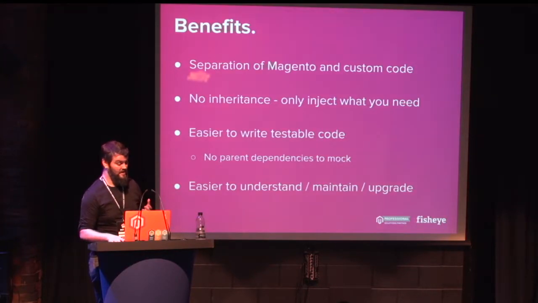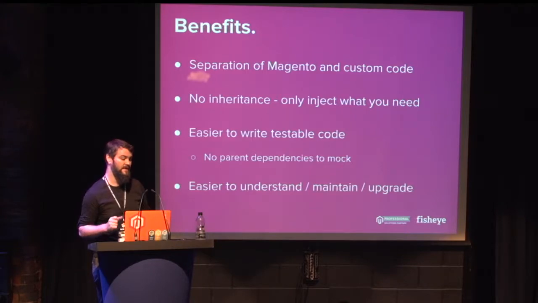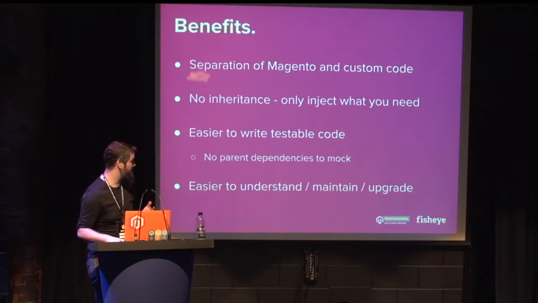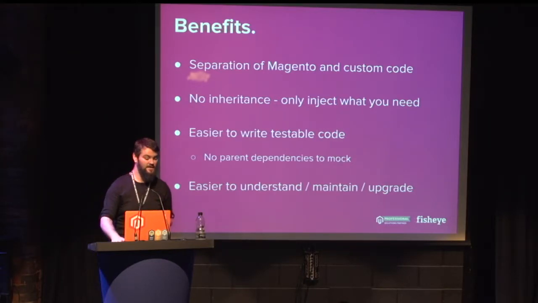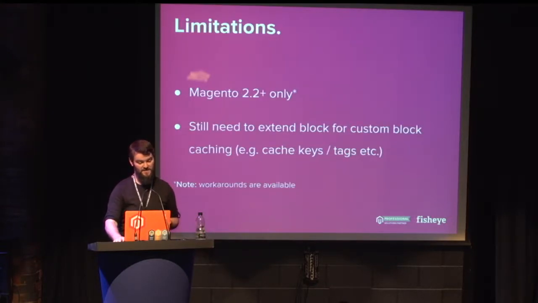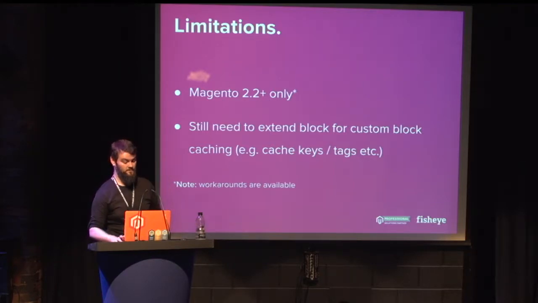Benefits of using them, like I noted, we've got separation of Magento and custom code. We have no inheritance now. We only need to inject what we need for our view model class. That makes it easier to write testable code because we have no parent dependencies to mock. It's easier to understand, maintain, and upgrade, and generally, just more fun to work with. Okay, a couple of limitations. It is Magento 2.2 only, and if you want to do any kind of custom block caching, you probably would need to extend the block class.